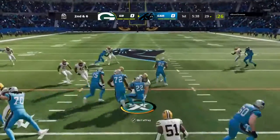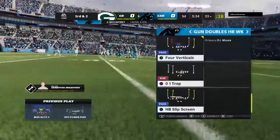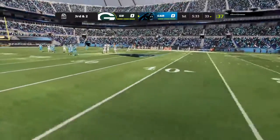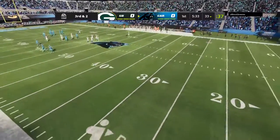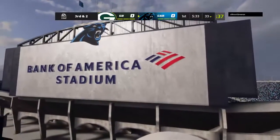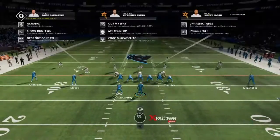First carry for Christian McCaffrey. And able to stay on his feet past the 30 to about the 33-yard line. Not a whole lot there. The defense was ready, it looked, for that run-pass option. You get the sense that next time he has that opportunity, he may keep it himself and get to the perimeter. Probably owes his back a little bit of an apology on that one, huh?